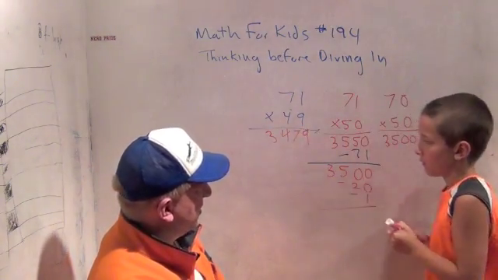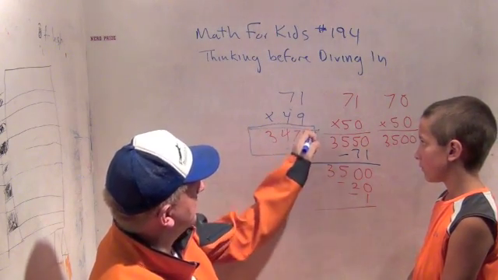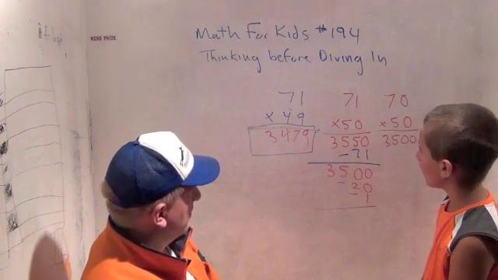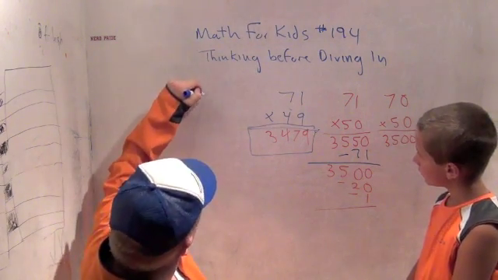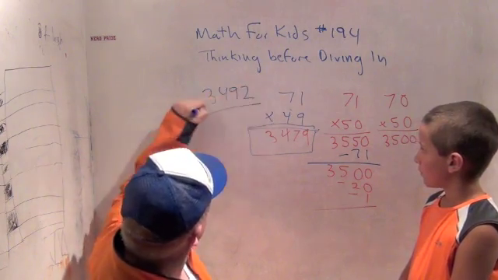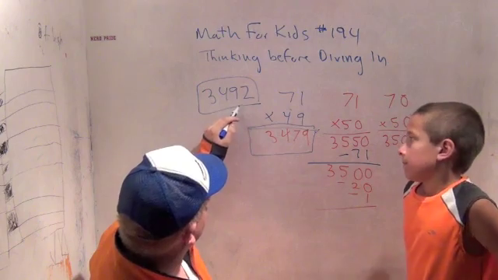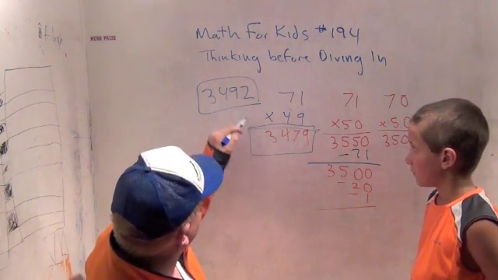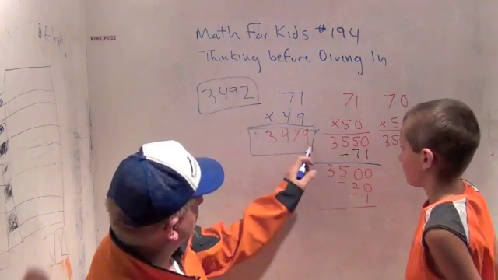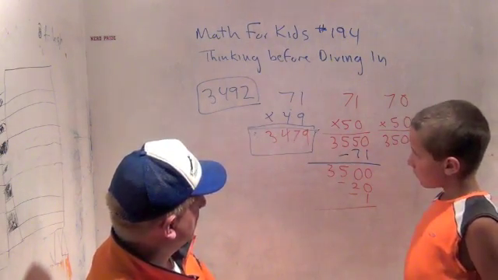Okay, now let me ask you a tricky question. How can you just sort of eyeball that this is at least possibly the right answer? Let's say I got 3,492 instead. I told you, without multiplying out, one of these two things is the right answer, but only one of them. How could you tell that 3,479 was right and 3,492 was wrong? What's an easy way to check that?